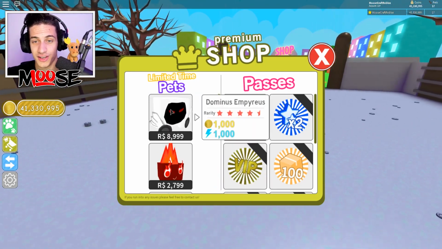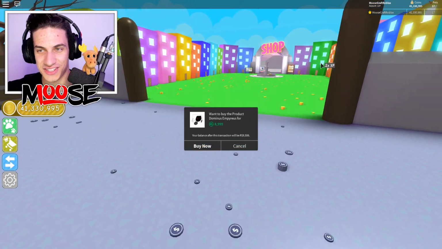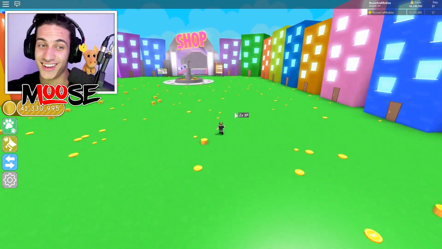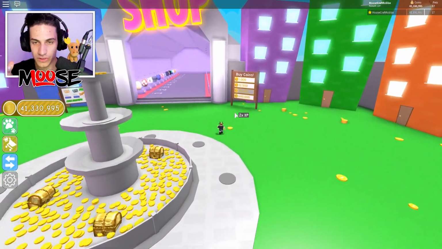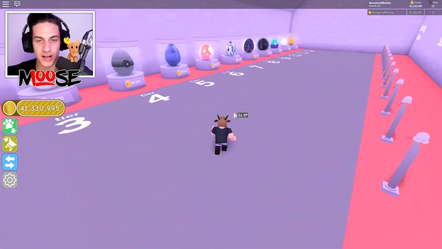Look at this. Dominus. Dude, should I do it? Leave a like if I should do it. Yo, should we? That's kind of crazy. The diamonds is pretty cool, but there's tiers above that too. Bro, 600,000 coins now is nothing, dude. It's a great startup, but not good for anything else.